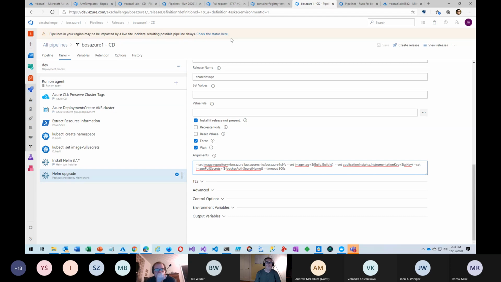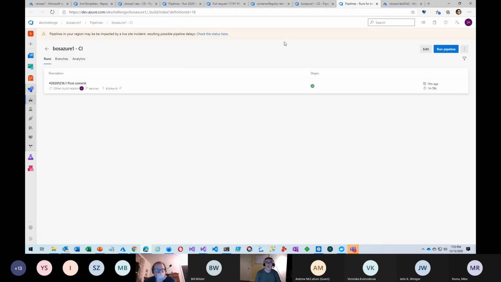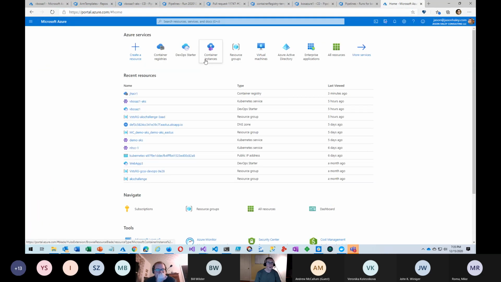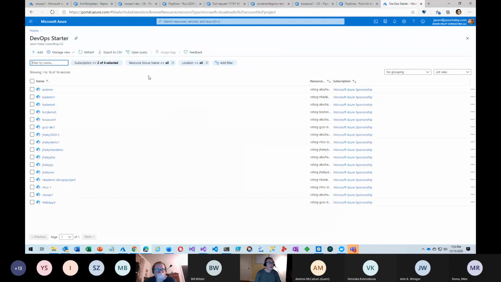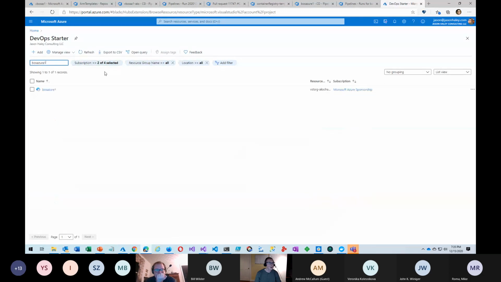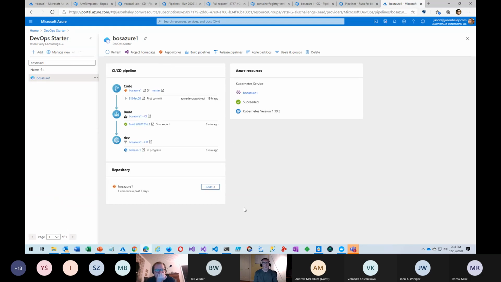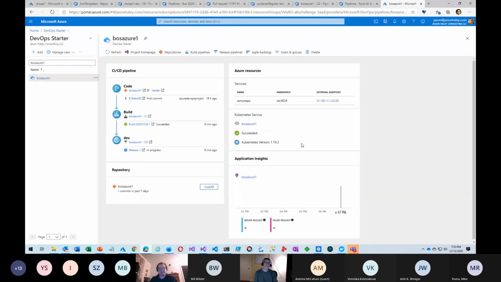So let's see if this is BOS Azure 1. So let's see if we can actually find the correct DevOps now. So let's go home, starter. There we go. So this is the one that is working on deploying. Okay, so it's deployed. So here's the sample web app.